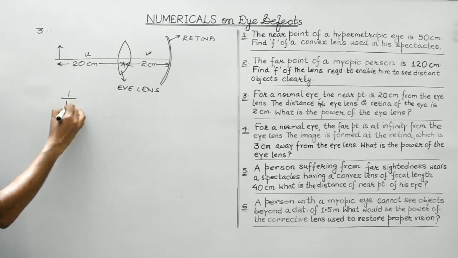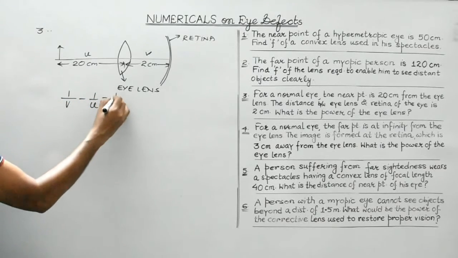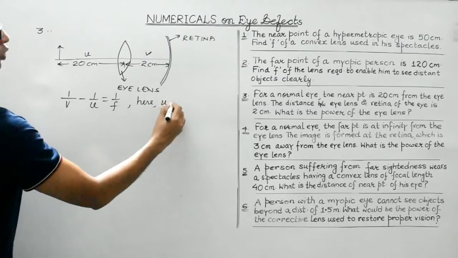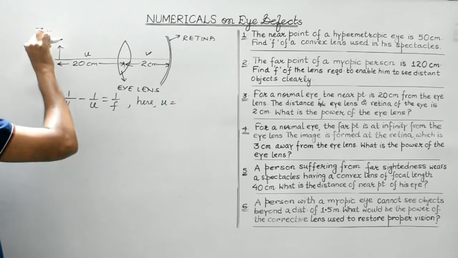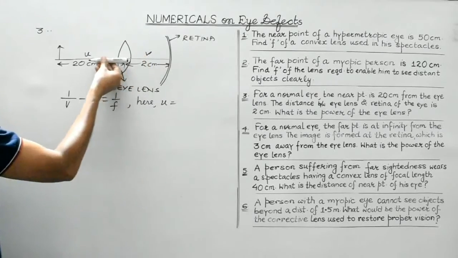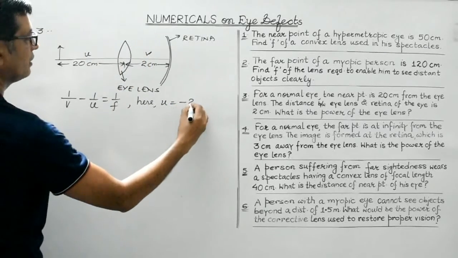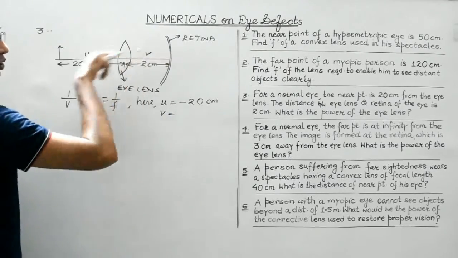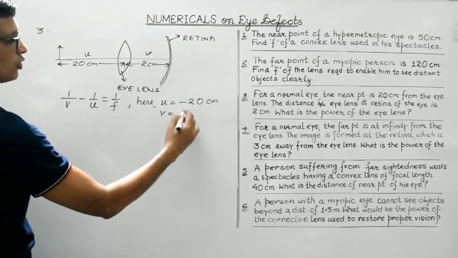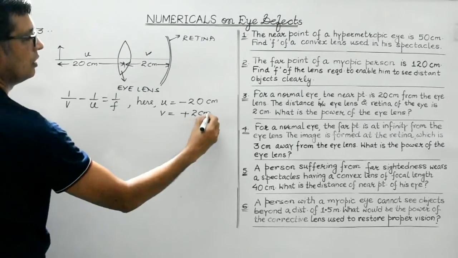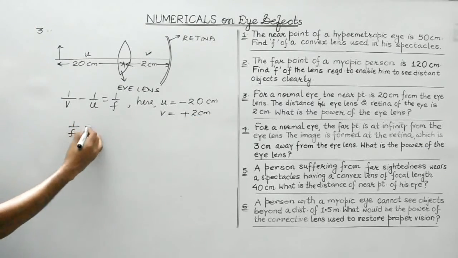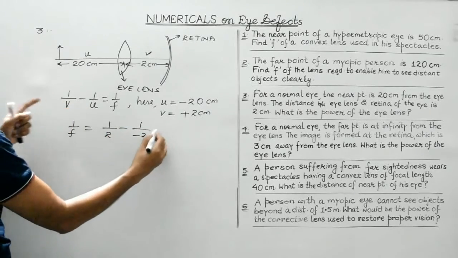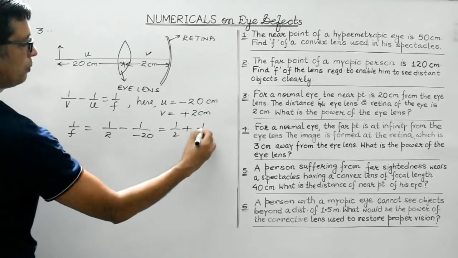So for lens, this is the formula. 1 by V minus 1 by U is equal to 1 by F. Here students, make use of sign convention. Incident ray is traveling along this direction, so we are measuring along this direction, so U will be minus 20. V would be, it is real and inverted, so along the same direction as that of the incident ray, so it will be plus 2 centimeters. So let's substitute the value over here. So 1 by V, 1 by 2, minus 1 by U, minus 20. So let's solve it. 1 by 2 plus 1 by 20.